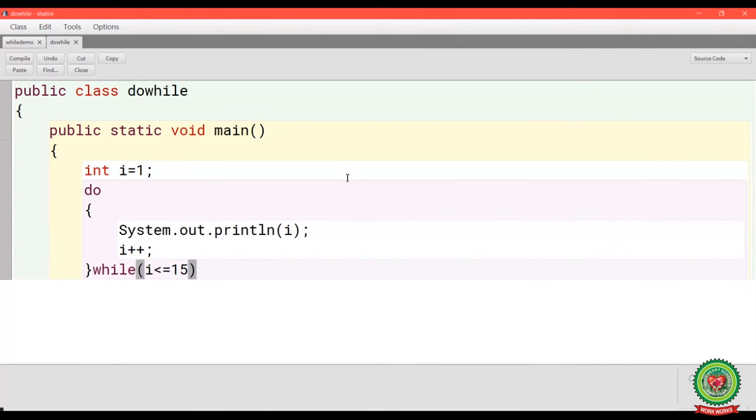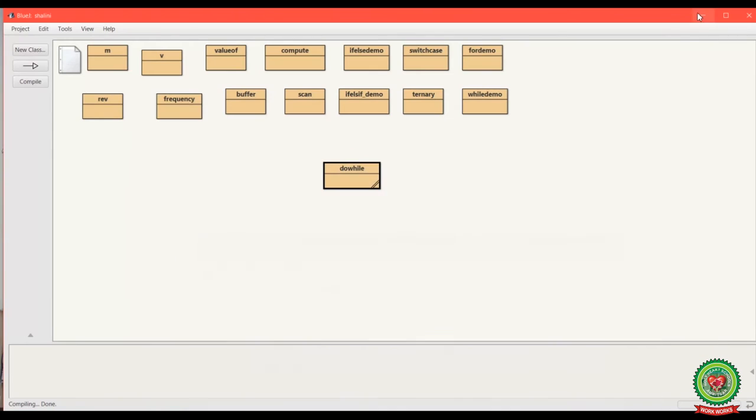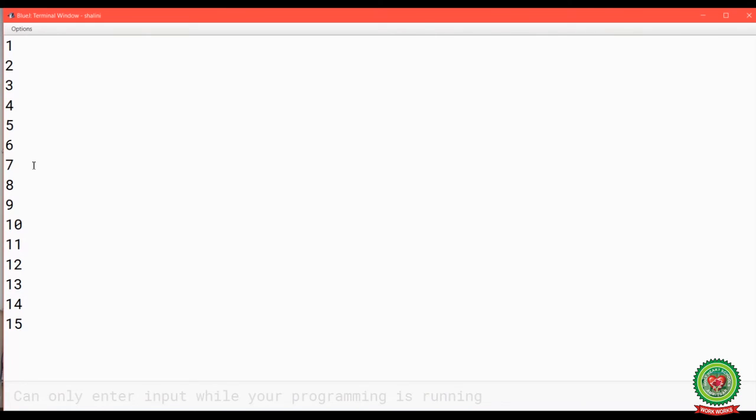Then I will close it and at the end I will put a semicolon. Now I am going to compile my class. Compiled, minimize and then right click over here, void main. See, we have got the numbers 1 till 15.